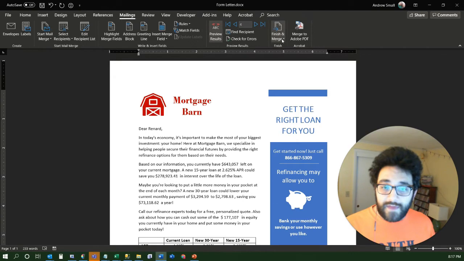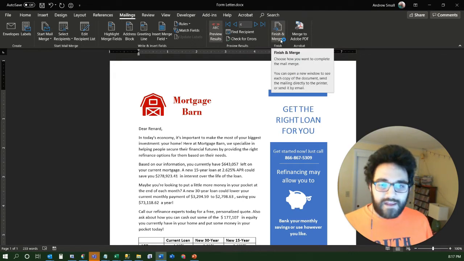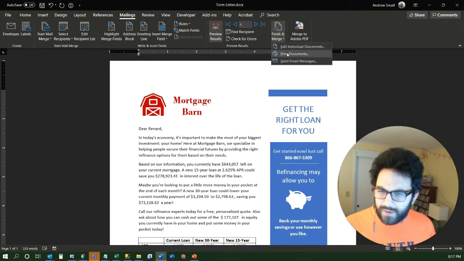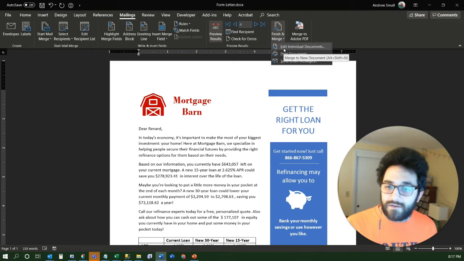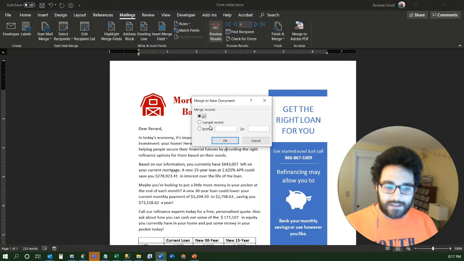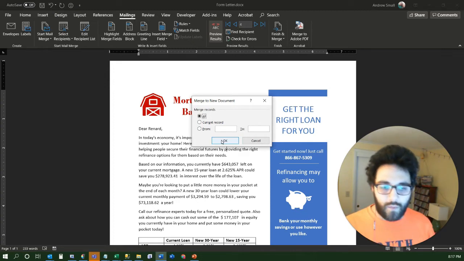You can do that. When we click the Finish and Merge button here, there's a few different options. And last time we looked at print documents. This time we're going to do Edit Individual Documents. So what this is going to do is it's going to take your form letter template and you'll tell it which records you want to use.